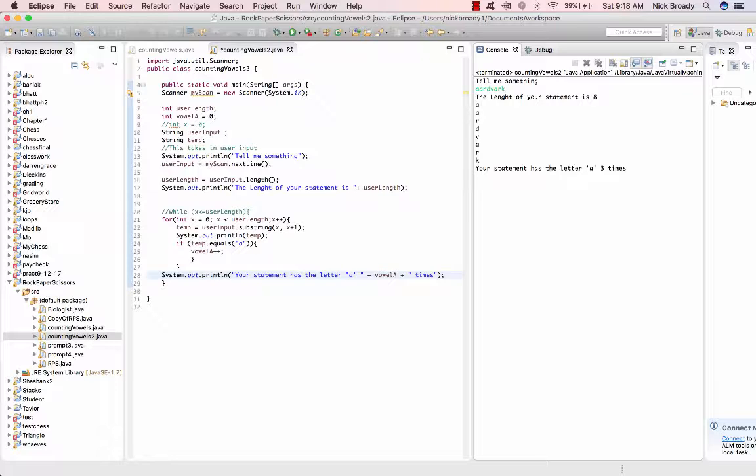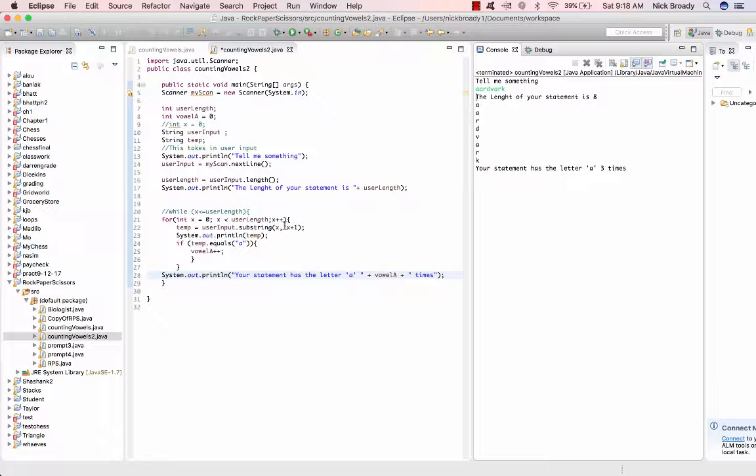But I basically gave you the starting point right here. You don't even need another loop anymore. You've got the loop that you're going to run through every time. How are you going to do it so that you check to see if this is an E, an I, an O, or a U? I've given you the basic structure. You should be able to figure out how it's going to work from here.